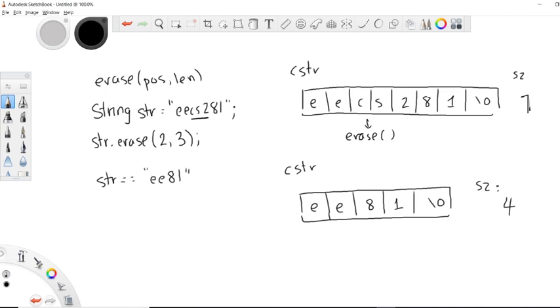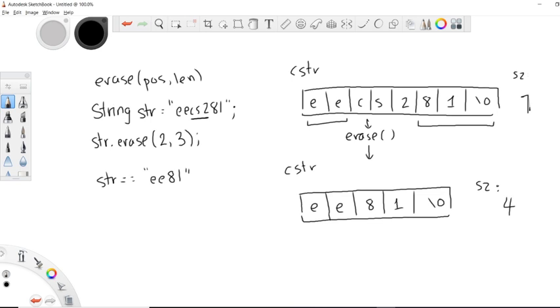So we want to turn this C string into this C string, and we should implement erase so that it does this. Well, how can we do this? First thing to notice is that you want to keep these characters and these characters. These 3 characters here should be erased, but they can't just be removed in place. You can't just remove CS2 without doing anything else, because one of the definitions of an array is that all the elements must be contiguous. You can't just have EE and then 8, 1 here, and then a bunch of junk values here. That's not something you want.